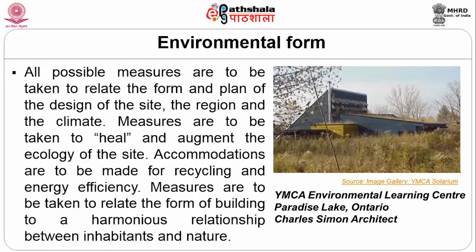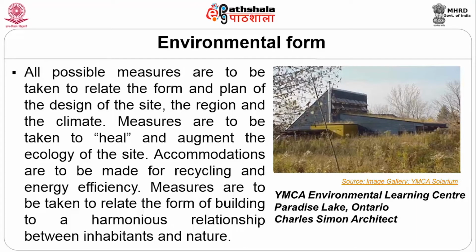Measures are to be taken to relate the form of the building such that it has a harmonious relationship between the inhabitants and nature. It's very important that we do not segregate nature from the inhabitants. The building should act like a transient space between the inhabitants and nature rather than being a barrier. If a building becomes a barrier, that's when the problem arises. A building should be a transitional space, a place of communication between the people, the users, and the elements of nature outside. That does not mean that they are not going to get protected.